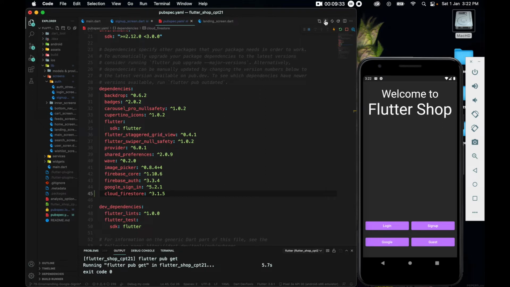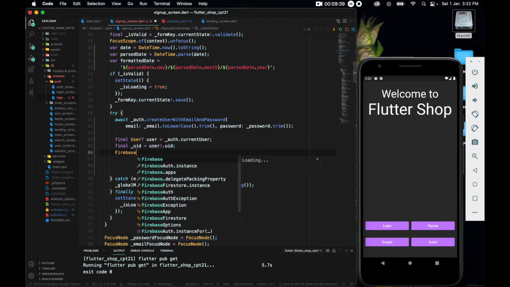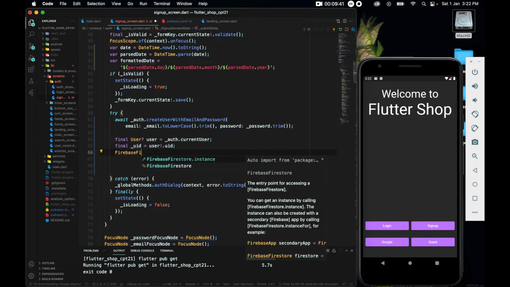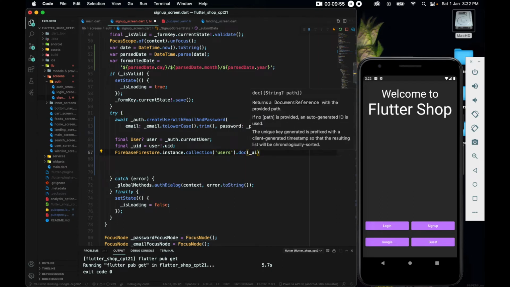Let's go back to the project and start writing. So FirebaseFirestore.instance.collection, and the collection name should be users first of all, .doc, and the document should have our _uid. And here I want to set.